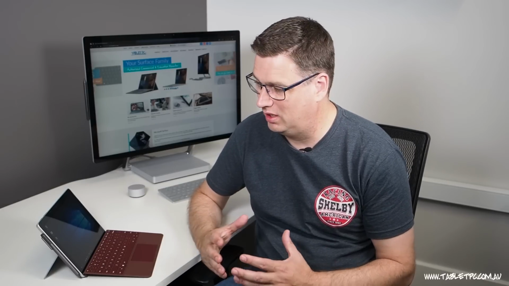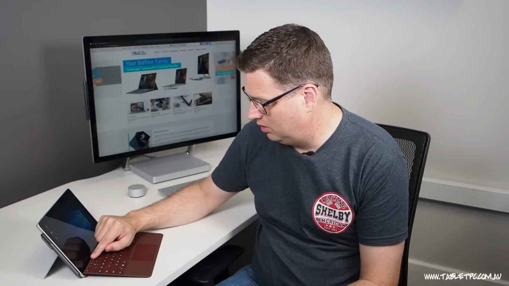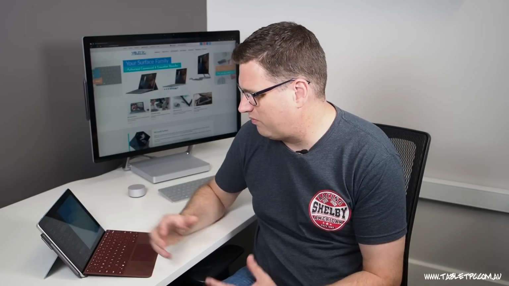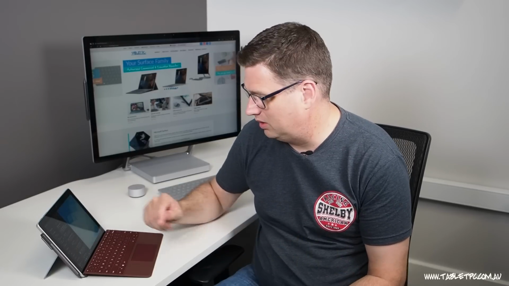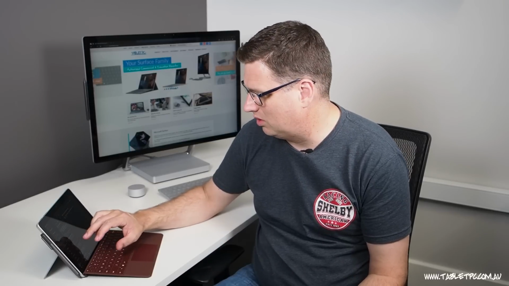So when I'm doing email on the Surface Go, I actually don't use Outlook, because Outlook is a great email system that's really designed for big screens. And with this small screen here, I find that I'm much better off using the Mail app. Now, the Mail app could be considered to be the mobile version of Outlook. It's very similar to the version of Outlook that you might have on your iPhone or Android phone. And what I find is it's just a lot more touch friendly, and it's quicker, it's lighter, it's easier to use. So I tend to be using that app for my email.